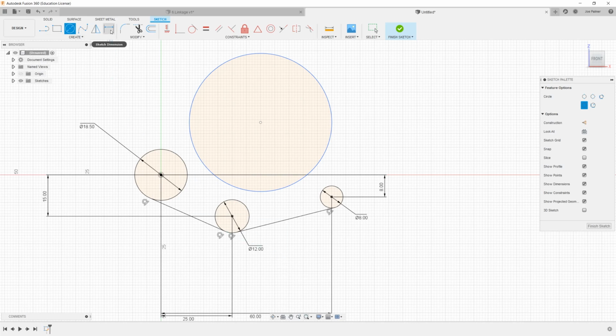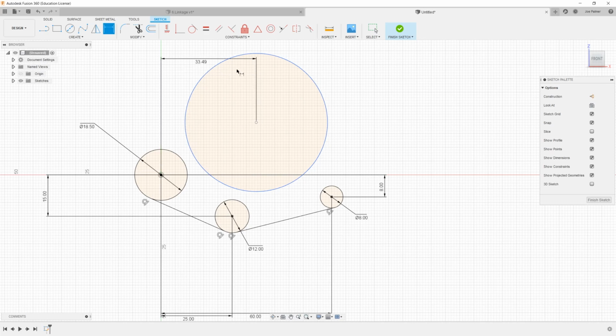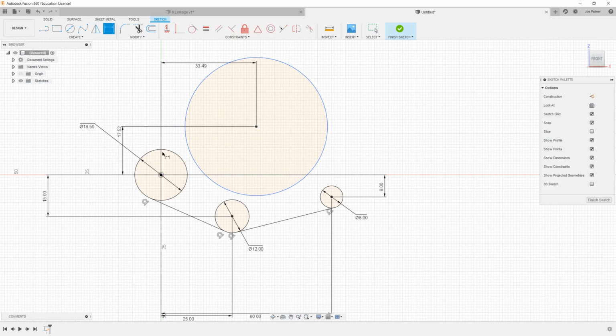So I go to sketch dimension, and I know that the distance here horizontally is 33.49 millimeters, and I know that the distance here vertically is 17.52 millimeters. I also know that the radius of this circle is 25, or the diameter is 25 times 2, and that's 50 millimeters. And again, we can see that this circle has gone black, meaning that it is fully constrained.